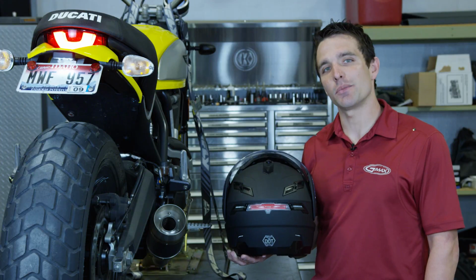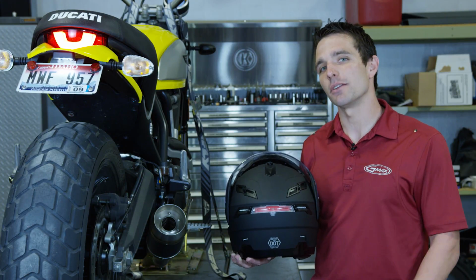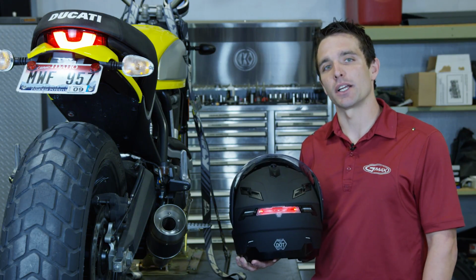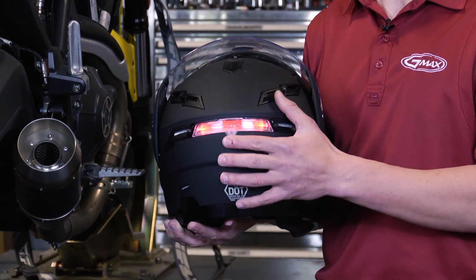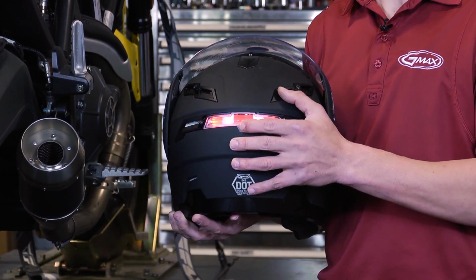So now that we've got our helmet back together and the transmitter installed on our bike here, we're now ready to make sure this thing works. One of the great features about buying the LED brake light kit is you still get the same 3 features that you do on your standard helmet if you choose to use them. So you have your steady on, a slow flash, a fast flash.